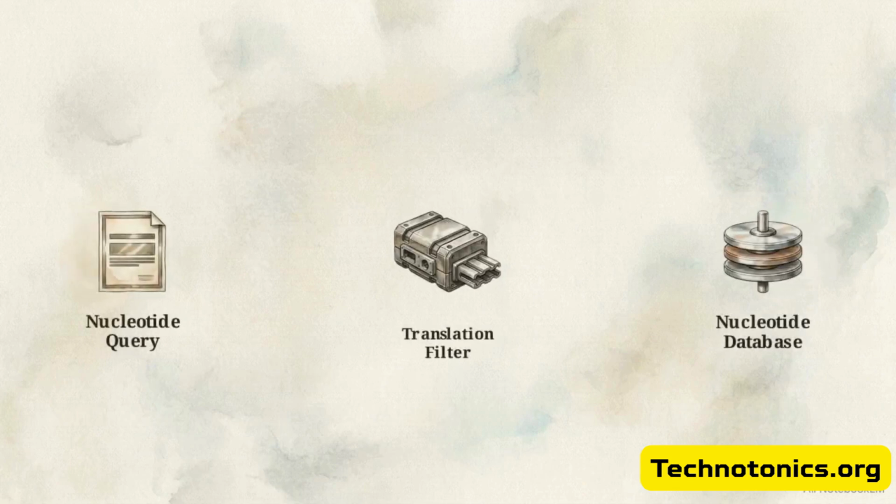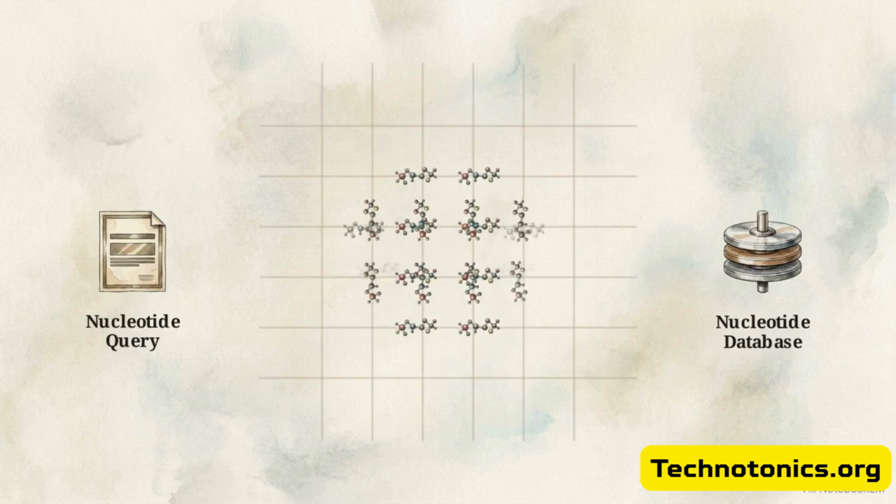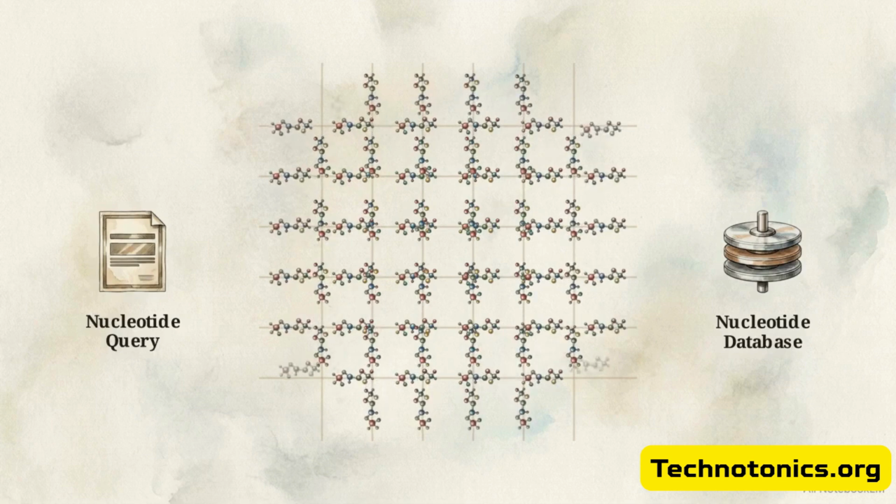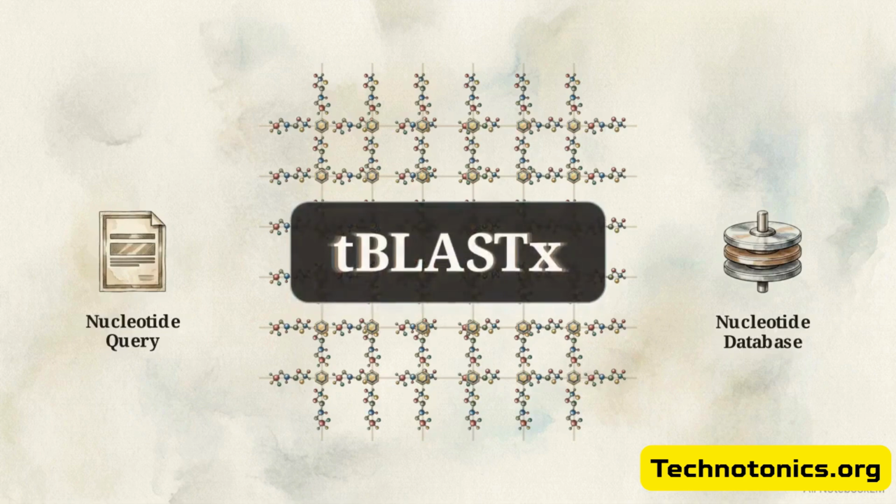This diagram tracks the extreme edge case. We are comparing a nucleotide query to a nucleotide database, but we are translating both sides of the search. 2 separate raw data streams enter the translation block, and both split into 6 frames before comparing. The tool that executes this dual translation is BLASTx.